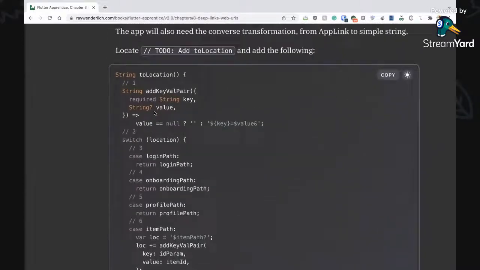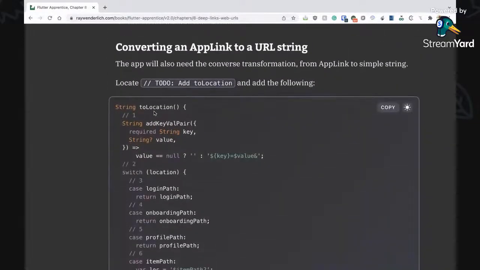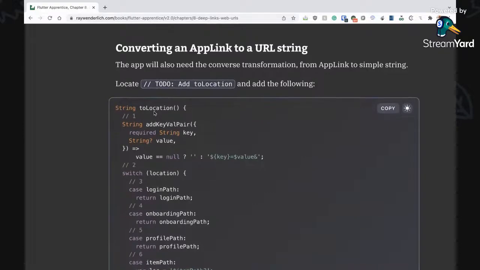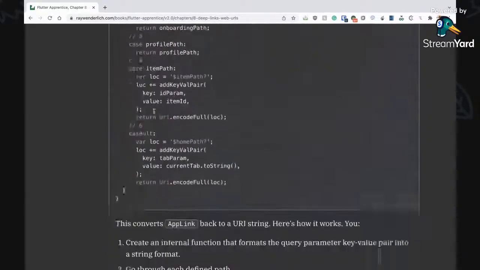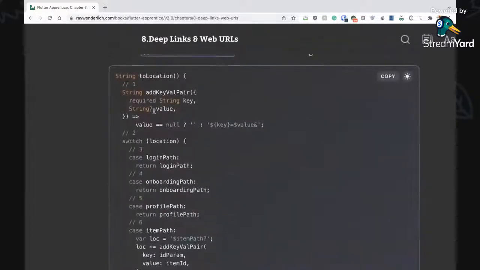We had already done that, and we can also do the reverse. We can convert our app state into a URL, and this is the logic for it. Earlier we took a string and calculated our app state.